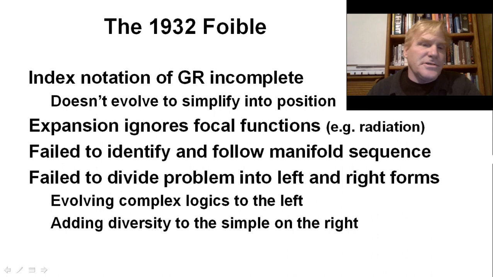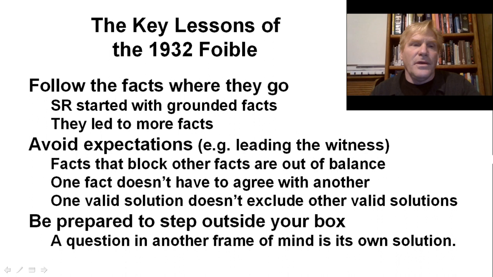One of the key conclusions of special relativity is that space-time does things. To show this, he took 10 years to develop general relativity. In that solution for gravity, he uses a system of index notation. Index notation is a brilliant idea, but as we will see in the later chapter, it needs a few adjustments to account for evolutions and logical interactions. Without these, you can't simplify from the field or unfold from the field into focus. Unfolding into focus requires understanding better how manifolds adapt to context. In 1932, Einstein gave up on trying to solve the problem of creating matter. The expansion interpretation is blamed, but as I just noted, there are a few other reasons. While special relativity gave us a lot to start with, it didn't jump into the logics of change or provide methodology for integrating ideas. These are the purview of QM. Einstein was convinced QM was incomplete. Approached incorrectly, that is indeed true. Approached correctly, it helps to complete what relativity cannot.